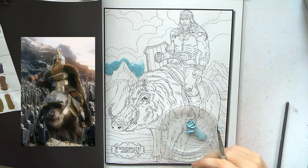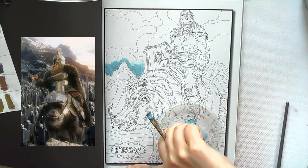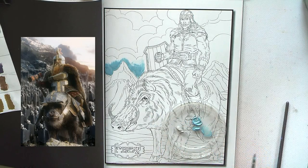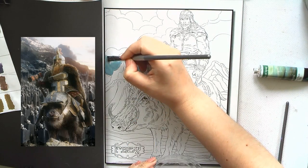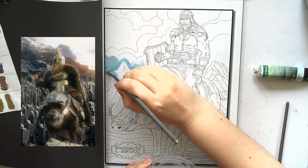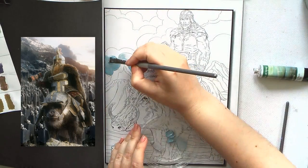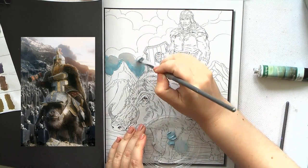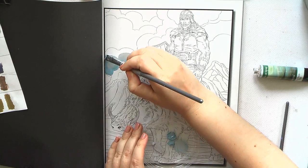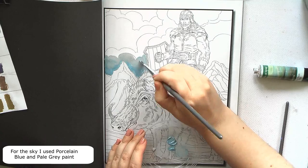For the sky, I decided to use a couple of shades of paints. I have a paint by a Ukrainian manufacturer, the color is called porcelain blue and it's a very pleasant muted pastel blue color. And together with it, I will be using a pale gray color from this set of 12 shades of gray. I was very enthusiastic when I started to color. I used synthetic brushes. I selected a big flat brush and a medium flat brush.